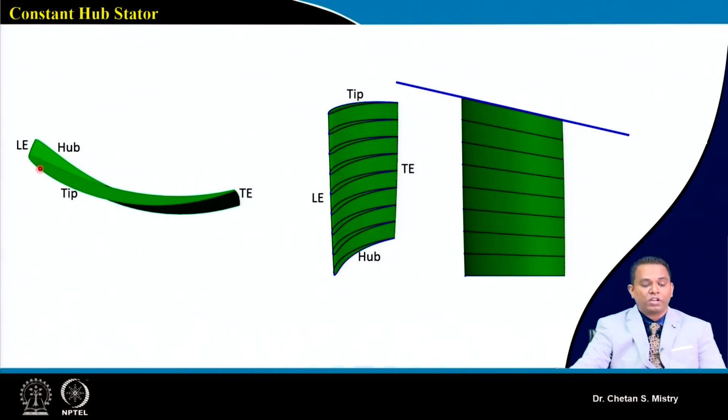Let's do the configuration for the stator. For the stator also, my flow is subsonic, and that's the reason why we are selecting a C4 aerofoil for the blade, stacked about the CG. So this represents how my angles vary from hub to tip, and this is the view for the constant hub diameter configuration.